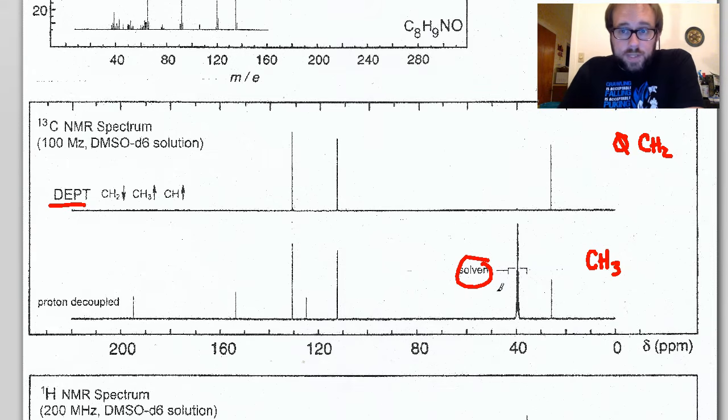So what else do we have? Well, we skip over the solvent, and then we don't hit anything again until we get up to around 100 and I'm going to call it 113, 114, because this would be the 110 mark right here. So at this point, we are looking at the aromatic region. Now this is very upfield, relatively speaking, for the aromatic region. So it means there's probably some strong electron donating groups that are present, and that would be further confirmation that we probably have an NH2 on the ring, because NH2 is one of the strongest electron donating groups you can have on an aromatic ring.